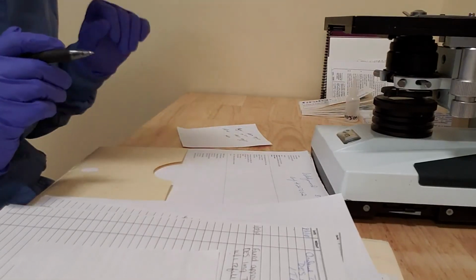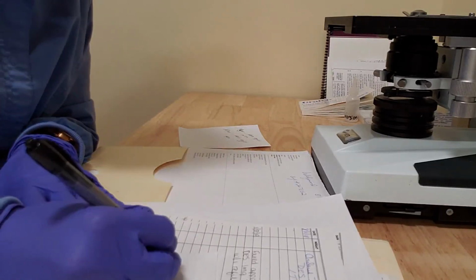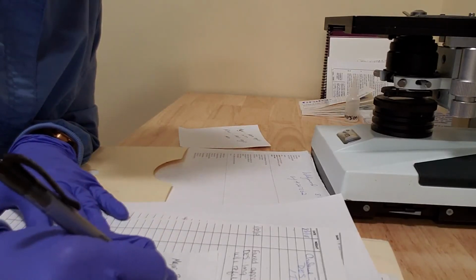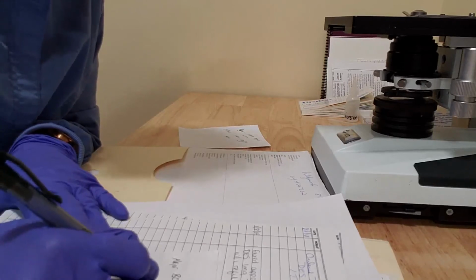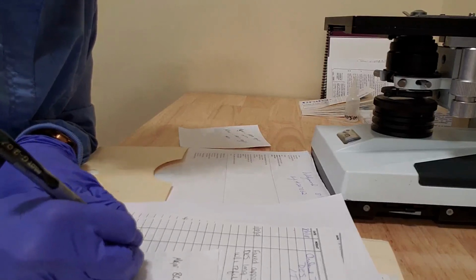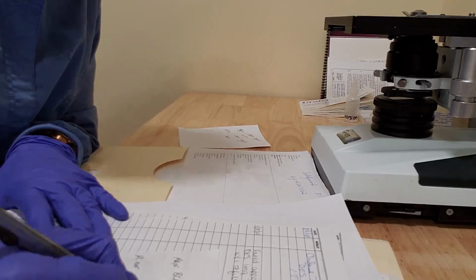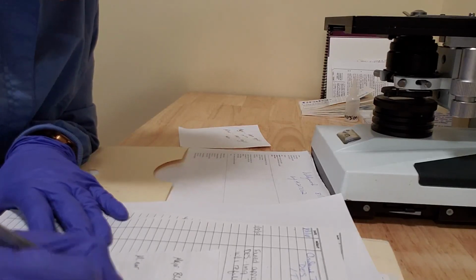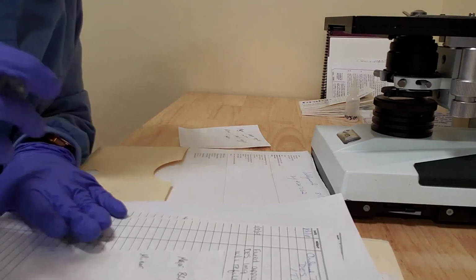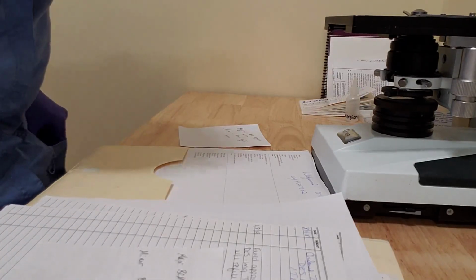Okay, so now that we've done our observations and we've taken our notes, we want to write it down in the record. So we want to write major BCM had both macroscopic agglutination and microscopic agglutination. And we want to do our minor BCM was the same thing, macroscopic agglutination and microscopic agglutination. So now that we've recorded this, that they are not a match, we would be all set.